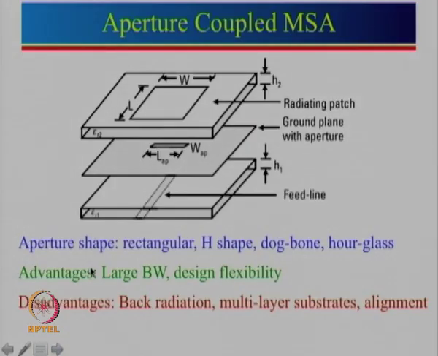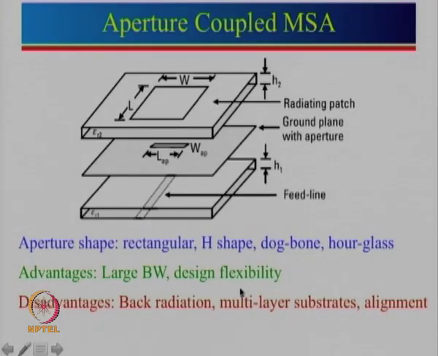So, here the advantage of aperture coupled is it gives very large bandwidth, and there is design flexibility. There are so many design parameters. Sometimes it is good, sometimes it is not too good, so people do not know which one to do and which configuration to use. But design flexibility is that you can optimize this substrate for the best performance of the microstrip line. You can use different shapes or dimensions of the aperture. So, there are a lot of design parameters to do the optimization, but the disadvantage is back radiation. So, front to back ratio, as I mentioned, is always going to be poor.